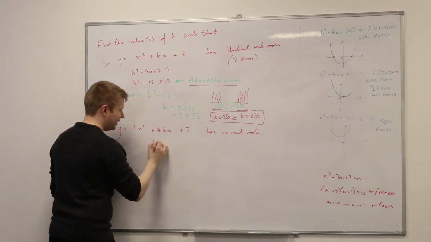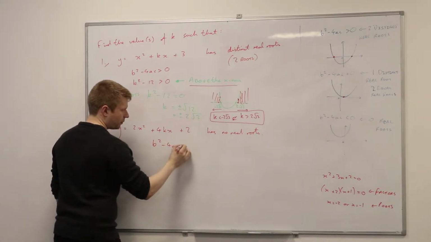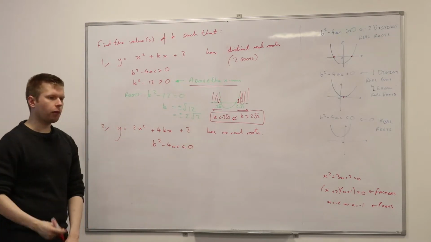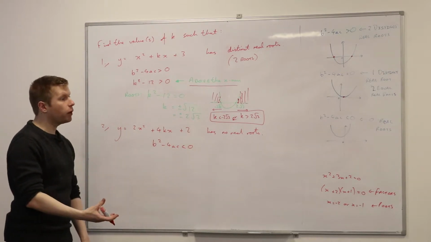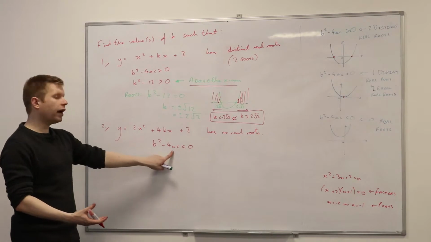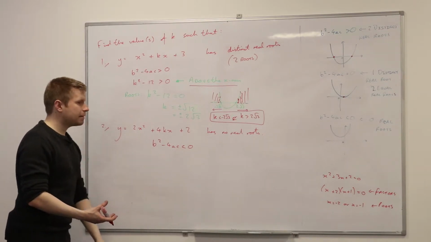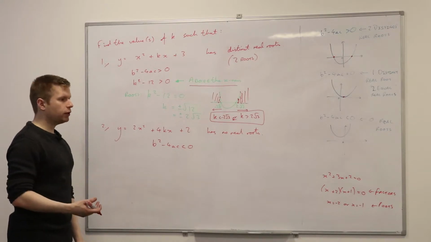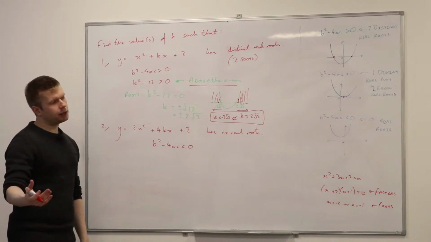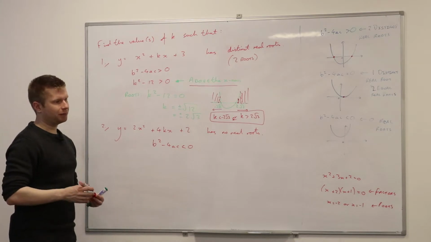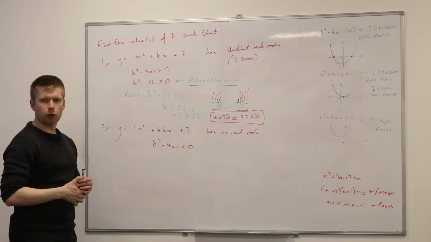Good, well done. So write that down. By the way, if I see that written down, I know what you're talking about, so I'll probably give you a mark for it. Because you said, I have to identify the discriminant has to be smaller than 0. The final mark is just one of the many marks that I can give. So I want to see that working.